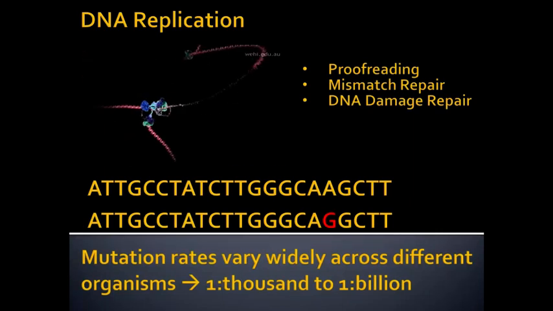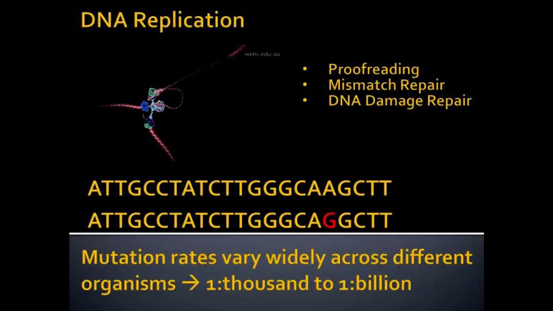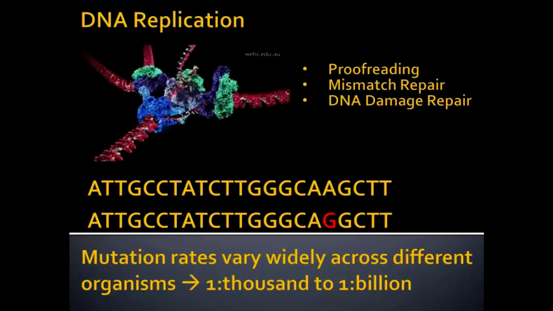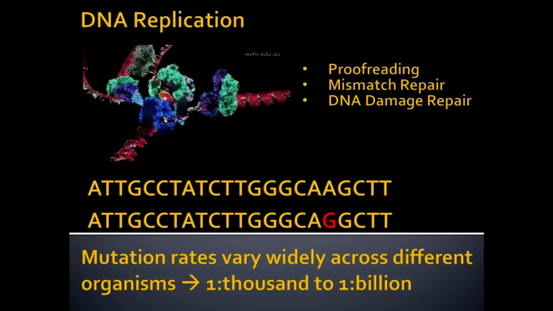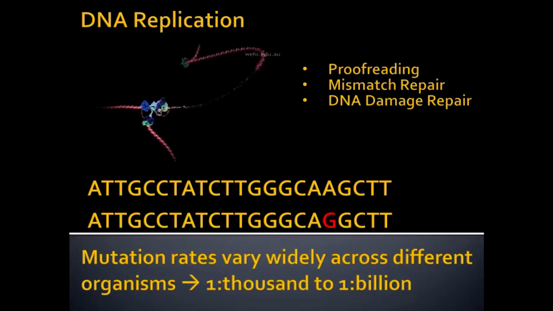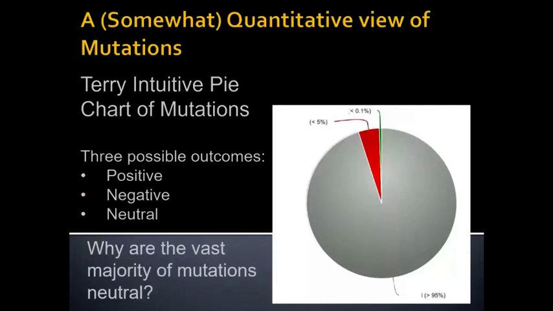So mutation is necessary, but the mutation rate is going to vary between organisms. Some organisms are adapted to a very high mutation rate, which means there's lots and lots of diversity. The downside of that is that you're going to probably have more mortality. Some of the mutations are bad, and so a higher mutation rate means more mortality. Whereas individuals with low mutation rates have less diversity, but they also have less mortality due to those mutation rates. Okay, so just keep in mind, mutation is necessary, but mutation rate varies. Some organisms are adapted to high mutation rates and some to low mutation rates.